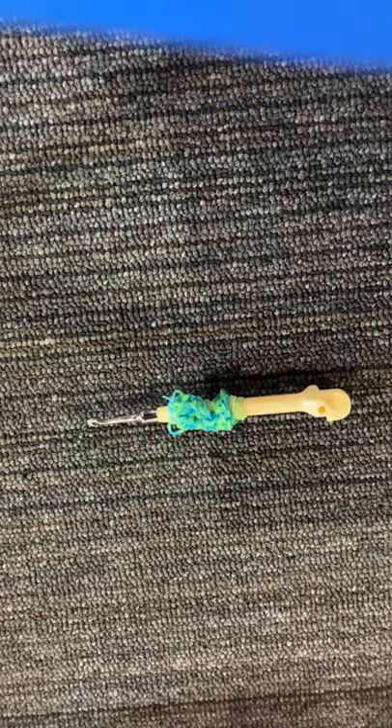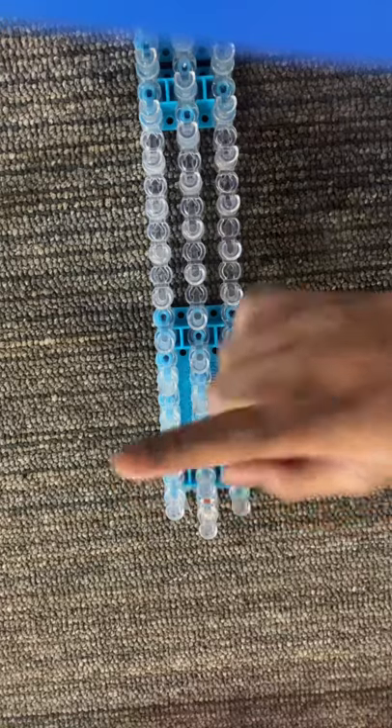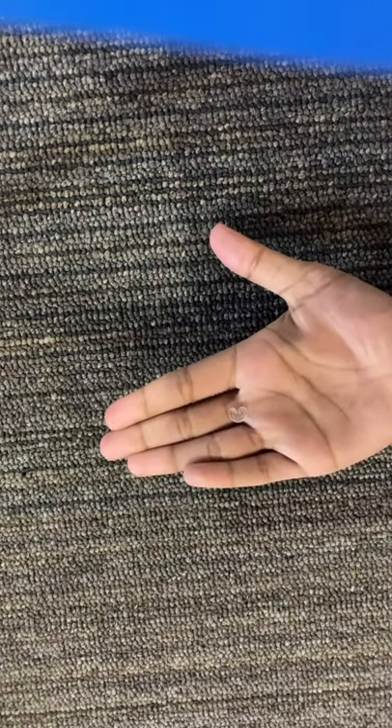The things that you will need today to make this Otter Track Bracelet: a hook — I'm going to be using a metal tip hook from Rain Balloon. Then you will obviously need a loom. For today we're only going to be using five pegs: one, two, three, four, five. And of course you will need some Rain Balloon bands — you can choose which colors you'd like. Today I'll be using two colors, purple and pink. And lastly, you are going to need a C-clip or an S-clip to finish off your bracelet. Let's get started.